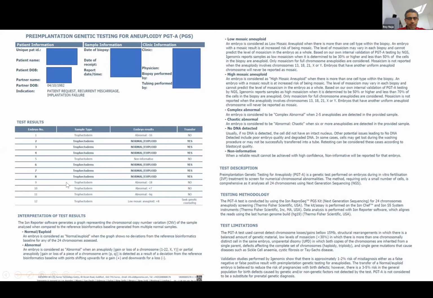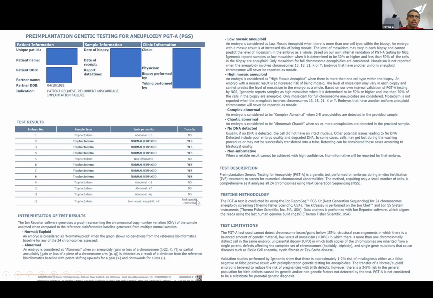And then this is the results report. So for example, embryo 1 had a minus 16, is classified as abnormal, and it's no for transfer. So on and so forth. This patient was fortunate, had 6 normal or euploid embryos, and then you can see here that embryo 12 was diagnosed as low mosaic aneuploid +8, and the recommendation for transfer is seek genetic counseling.